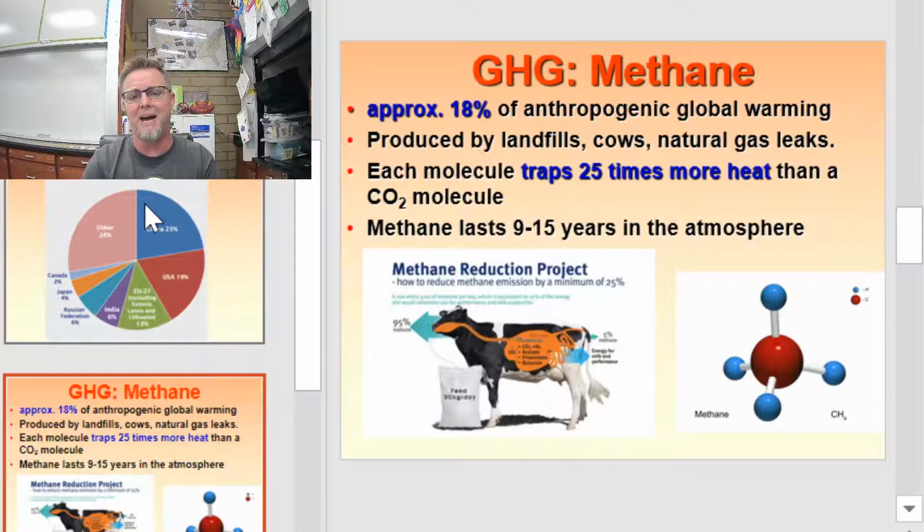When you think about how we get this methane from landfills and cows, let me explain how that works. Bacteria are responsible for digesting and breaking down all manner of organic material in a landfill, and oftentimes their waste product is methane. Now, most landfills of today's day and age are being converted to capture this methane and use it in cogeneration plants to generate electricity on site. When it comes to cows, well, that's a different story.